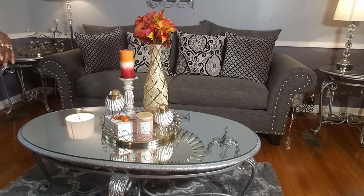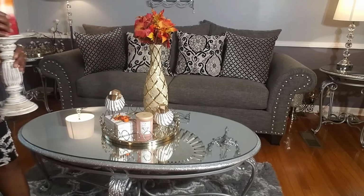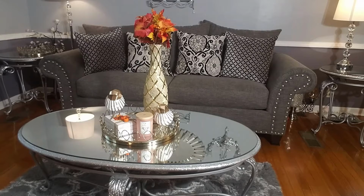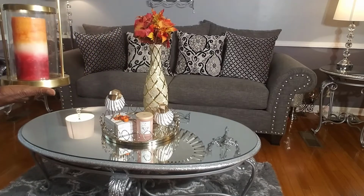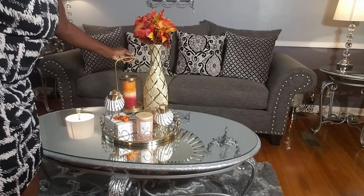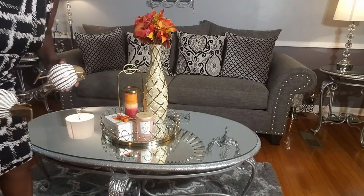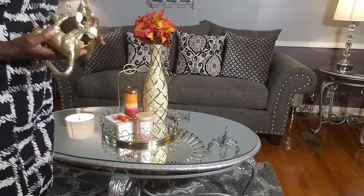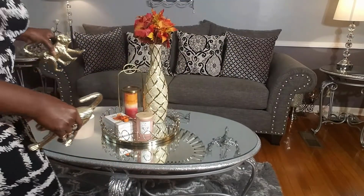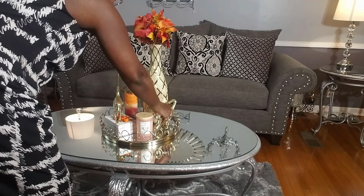So now I'm going to go ahead and maybe take a few pieces away and replace them with something else. So let's go with, we're going to just remove this candle here. And we're going to replace this with the lantern that I purchased from Ross. Okay, so we're just going to place that like so. Okay, and let's take away these birds and we're just going to replace them with something else. I got these little, I think they're little chimpanzees. So we're going to just put these here on the risers, and we're going to set the other one right there.